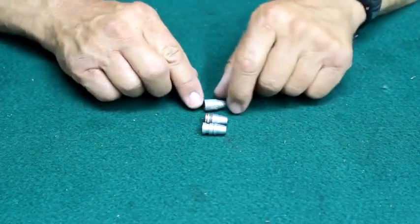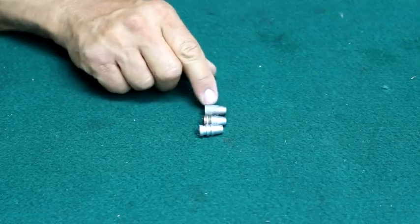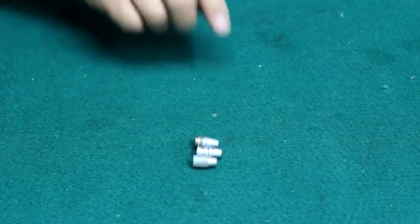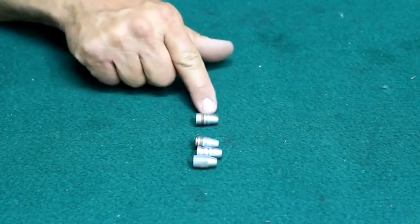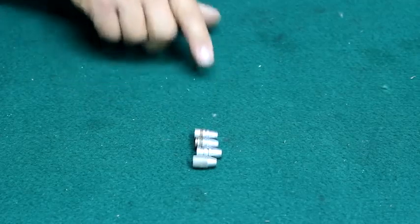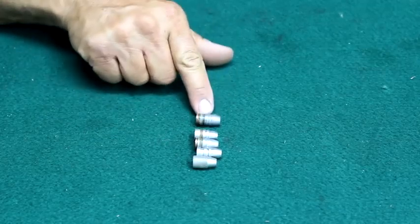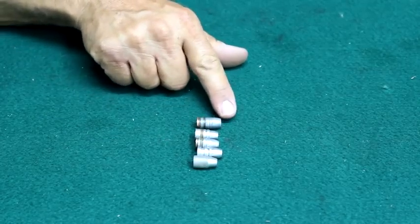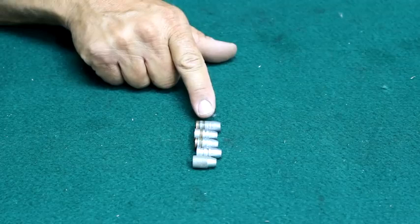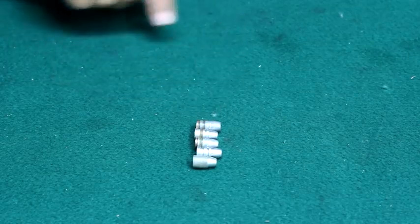This is a Hornady swaged 240-grain hollow point with knurling on the exterior and lubricant over the entire base — very accurate, a good 44 Special bullet. This is a SAECO mold, another 250-grain, but the lube groove is not where Elmer Keith wanted it, so it's not a true Keith-pattern bullet. And this is a Lee 310-grain gas-check wide flat-nosed bullet — I shot a lot of these when shooting through water, trying to shoot garfish at a little bit deeper distance back when it was legal.